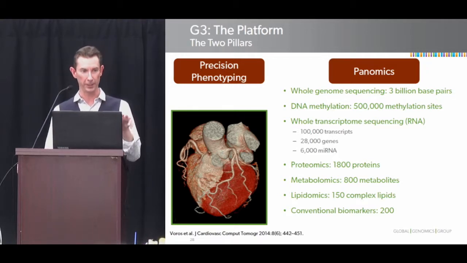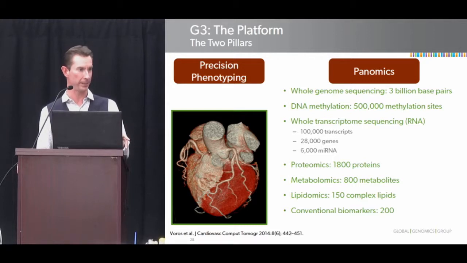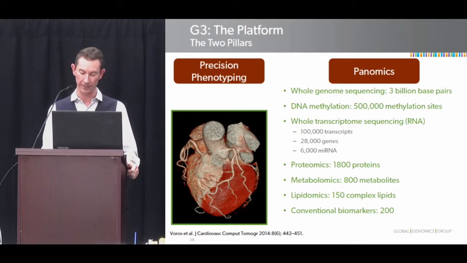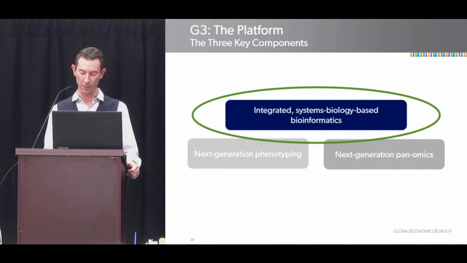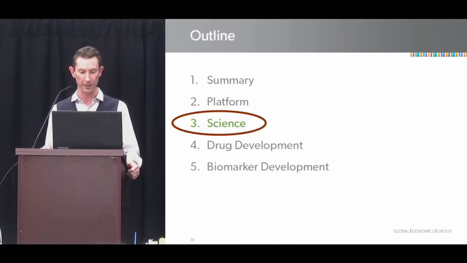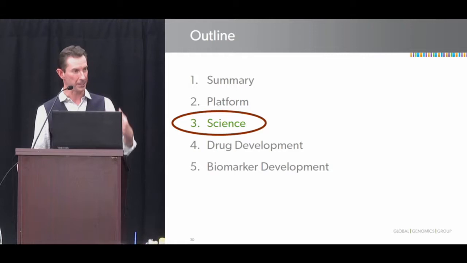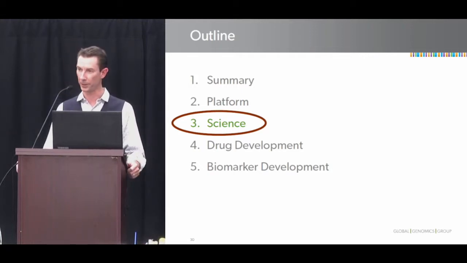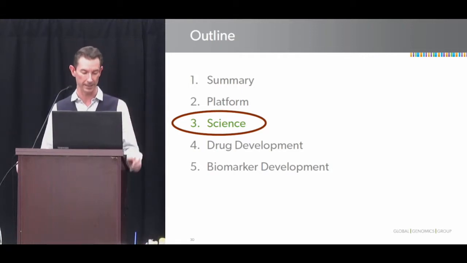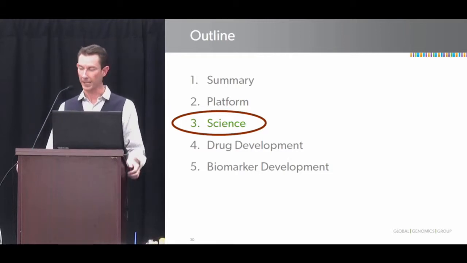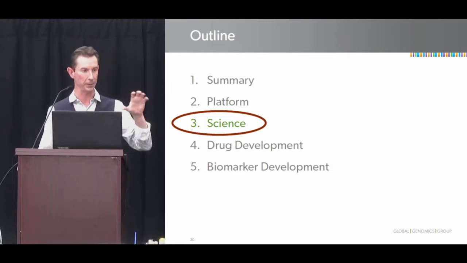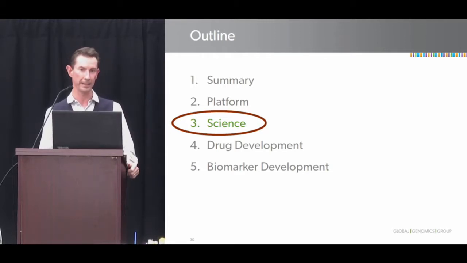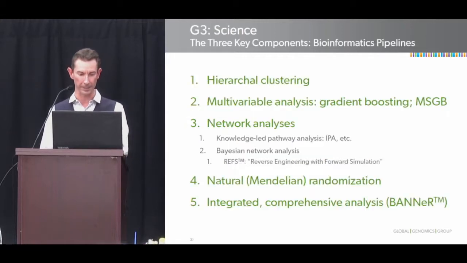This generates 22 trillion, with a T, raw data points that we're then assembling in a completely unbiased fashion, utilizing artificial intelligence-based methodologies. How we do that is obviously beyond the scope of this discussion this afternoon, but we have developed a very systematic step-by-step approach as to how we analyze this data. So in the next few minutes, I want to give you some really high-level insights into some of the scientific observations that we've had to date, sitting on this really rich, very comprehensive data set.